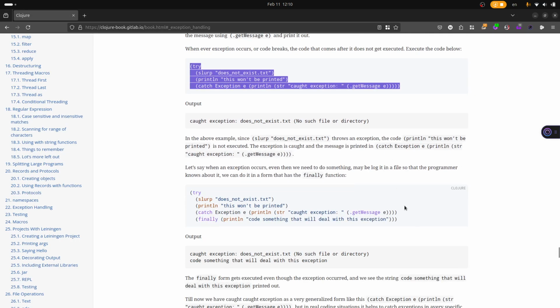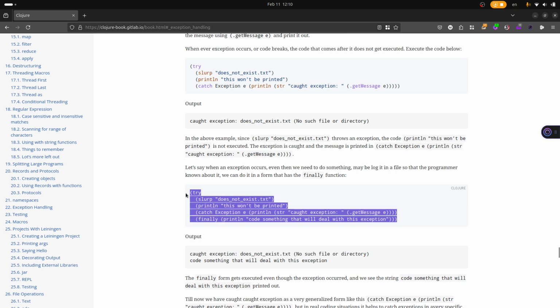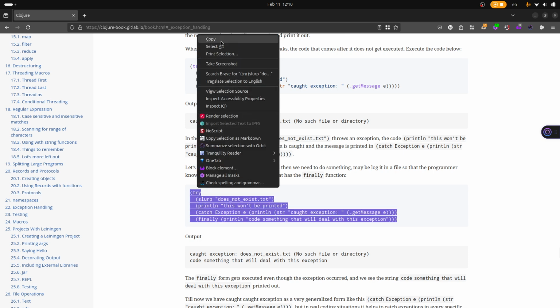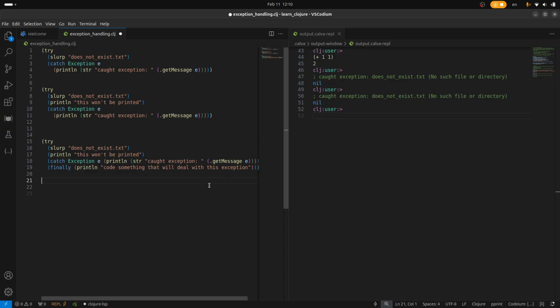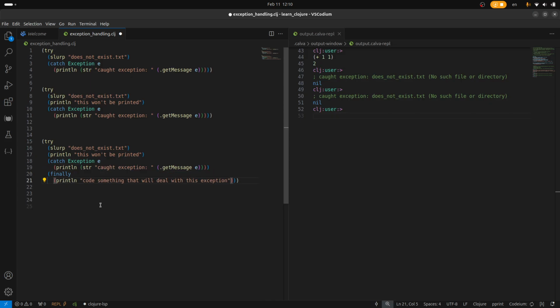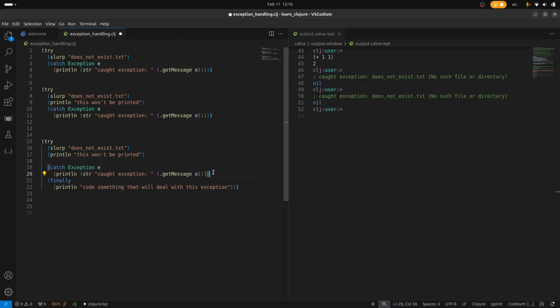Whenever an exception happens, you catch it and maybe display a human-friendly message. But if you want to do something even though the exception happens, maybe log it, put that in a thing called finally. Let me insert some spaces so you can see it separately.